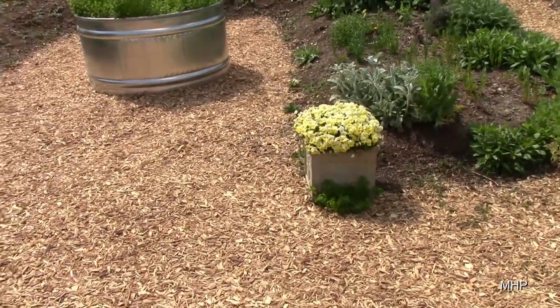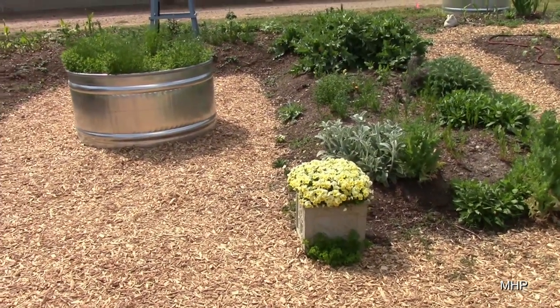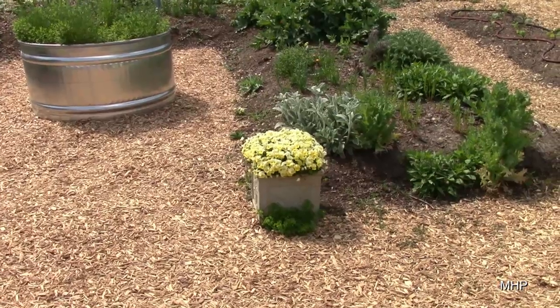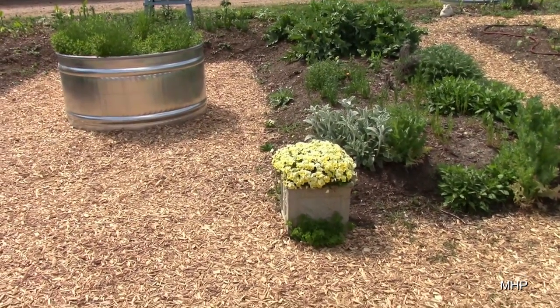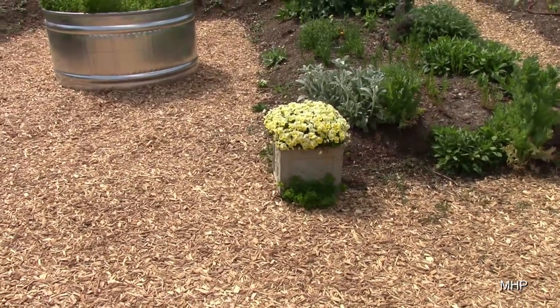And for y'all fellas out there who don't quite have that artistic gardening touch of the ladies, don't forget, you got to put a few flowers out there now and then. You want to make it quick, just put a container of flowers out there at the end of the row and call it a day.